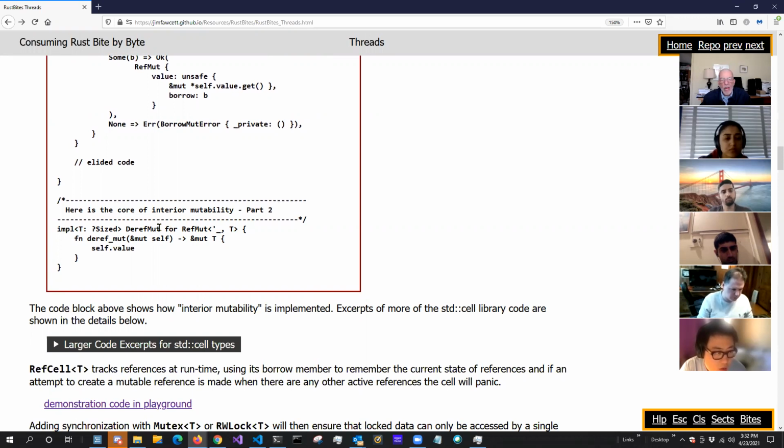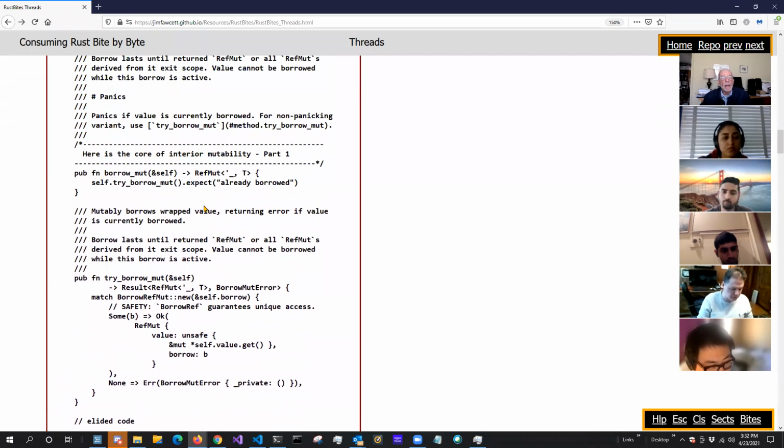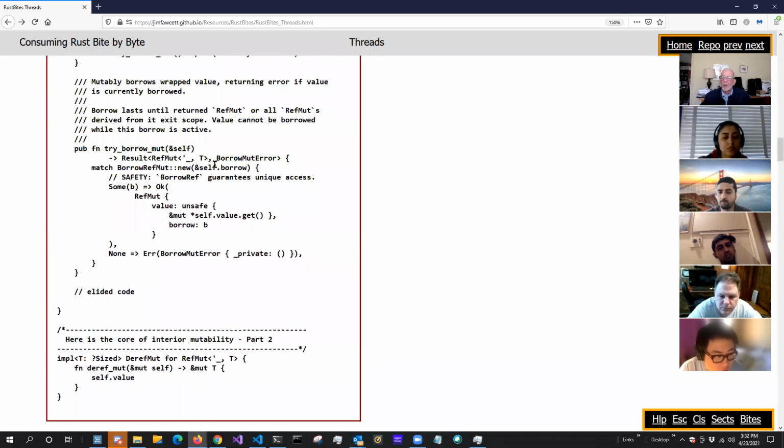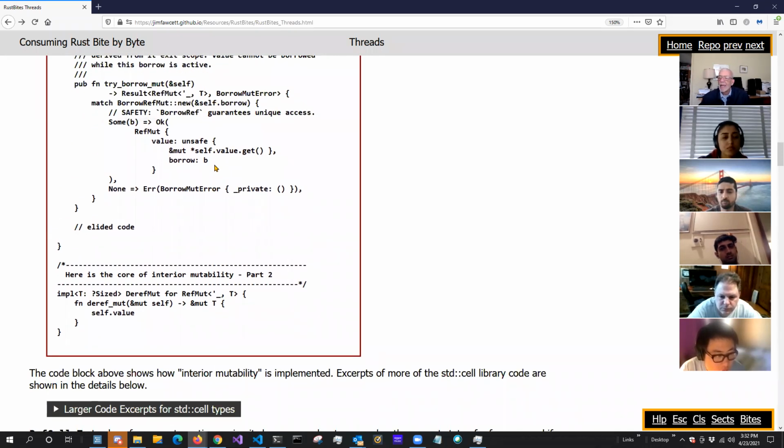This is a trait that, anytime I try to use a RefMut like a reference, automatically dereferences it, and what it returns is a mutable reference. So I've lied to the compiler. I've told it here, I'm not going to mutate it with my borrow_mut, and then I let my client mutate it. So it's my obligation now to correct that lie by implementing runtime checks. And that's what he does.